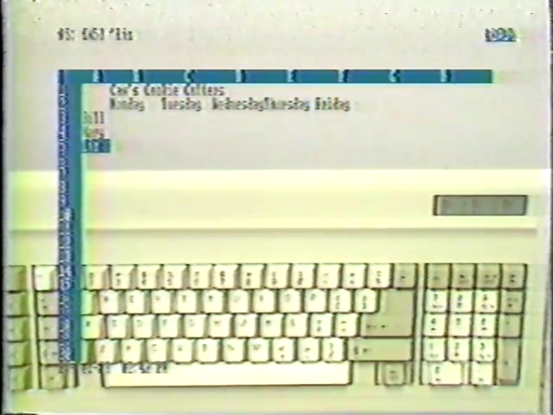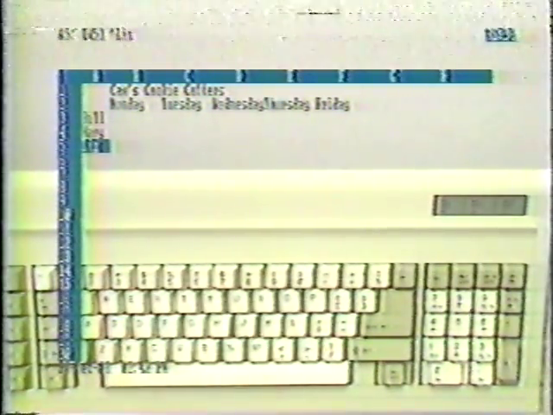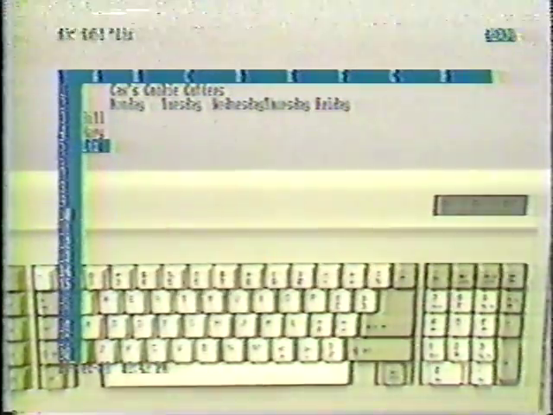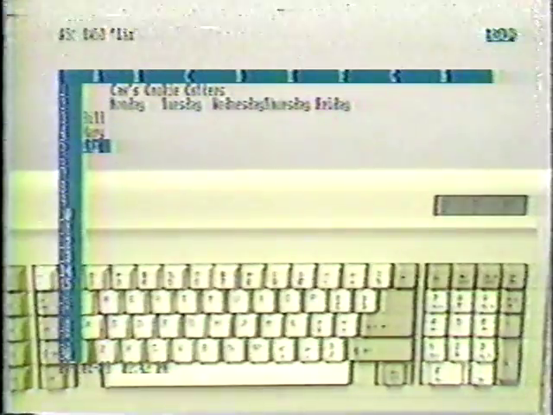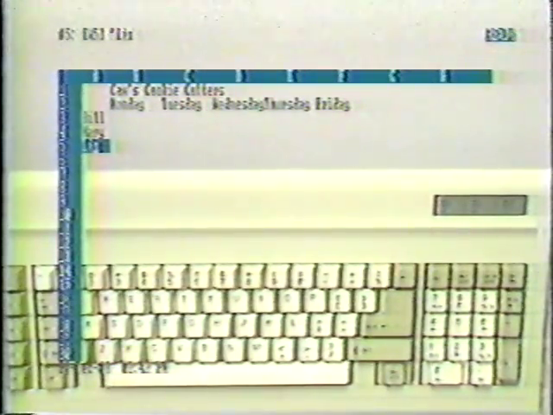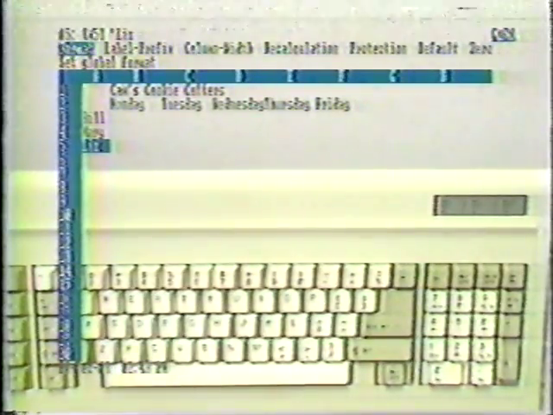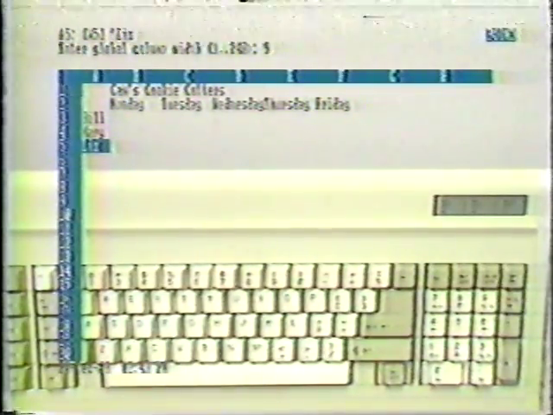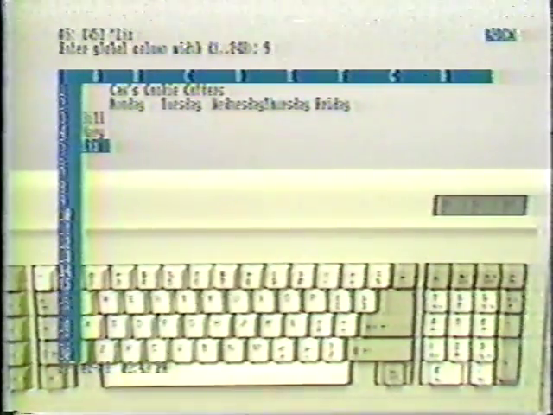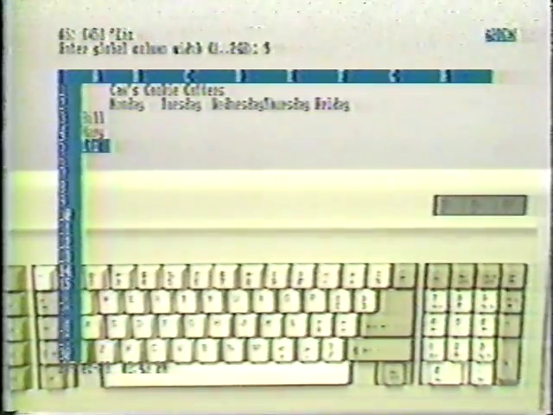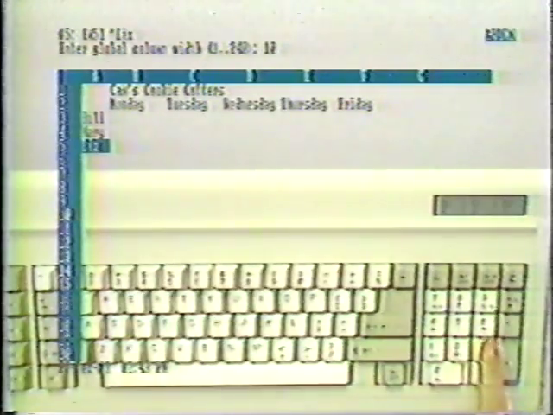Next, we need to spread the days of the week apart, so let's make the global column width wider. This affects all the columns in the spreadsheet at the same time. Are you ready? Here we go. From the menu, type W to select Worksheet, and G to select Global. Type C to select Column Width. Yes, 1-2-3 wants to know the column width again. Remember how we used the left arrow key to set the width for column A? Press the right arrow key until the column is 11 characters wide and finish with Enter.